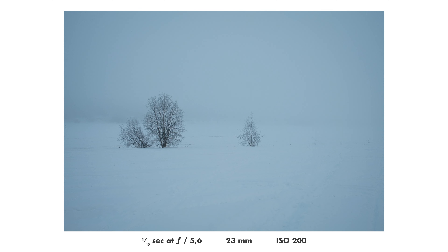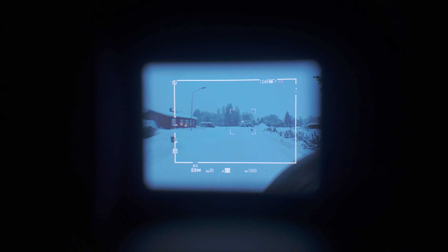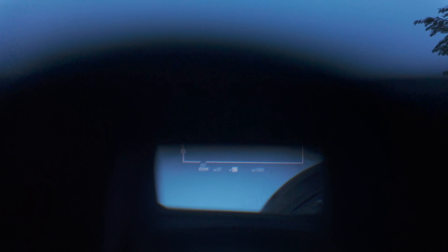Right now I have a setting where I use the optical viewfinder to frame and take the photo, but then immediately when I press the shutter I have a preview of the finished photo with the right exposure and everything. I really love that mode because I get the joy of using an optical viewfinder but I can also immediately see whether my picture turned out good or not.